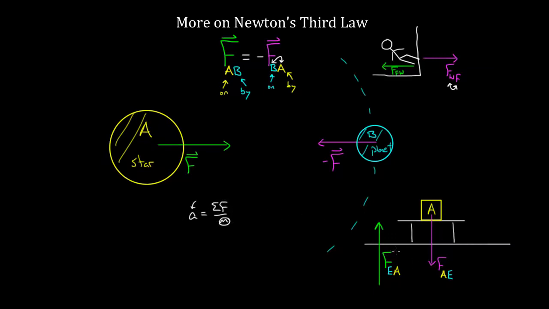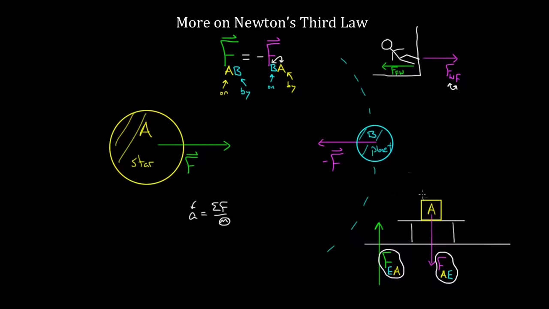So these two are third law partner forces. These two are joined together forever. They have to be equal no matter what happens. These two forces will always be equal. I don't care if this box is accelerating or not accelerating, whether there's motion or no motion, whether it's hitting a wall, sitting on a table, or falling through space. These two forces must always be equal and opposite because of the third law.